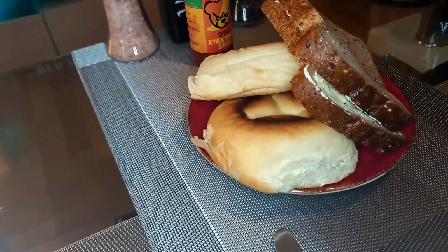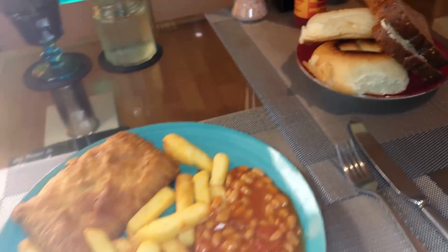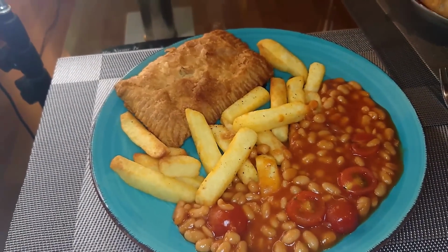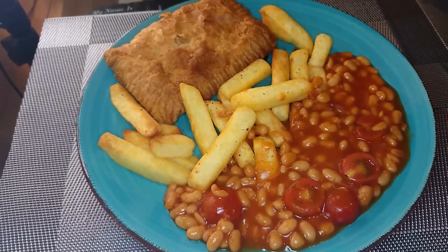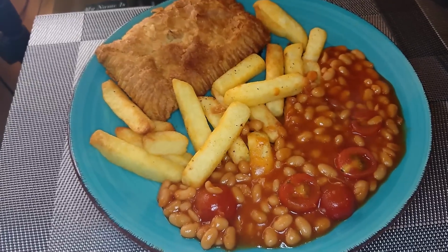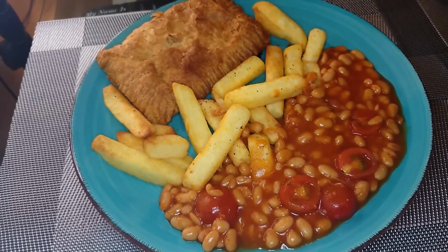We've got a muffin each and a slice of bread, aren't we, Darcy? Filthy. Filthy bread fiends. I'm really excited about this. You may have noticed, Bromley, I've got a bit of a thing for beans at the moment. I have noticed. I don't know what it is. I think I'm embarking back upon my second childhood. Have you seen my childhood? Yeah, it's here on play. Smothered with beans. Marvellous.